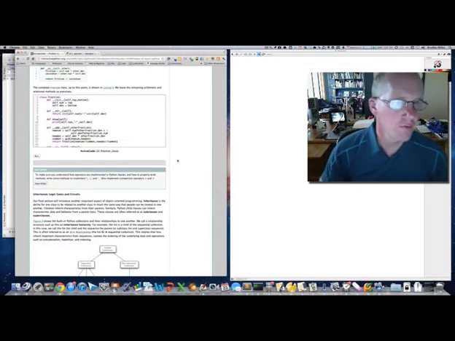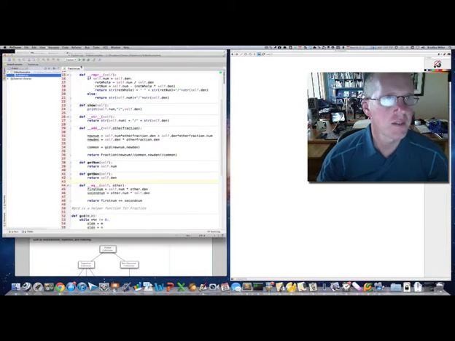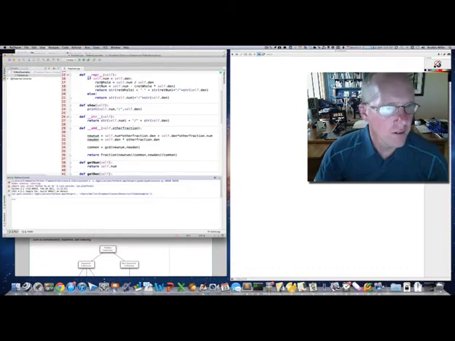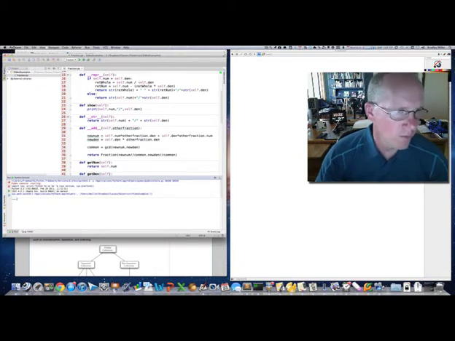So the first thing to really think about with this is that everything in Python is an object, and we've been saying that since day one. And all these operators, plus, minus, times, etc., are all syntactic sugar for what we call magic methods or underscore methods.